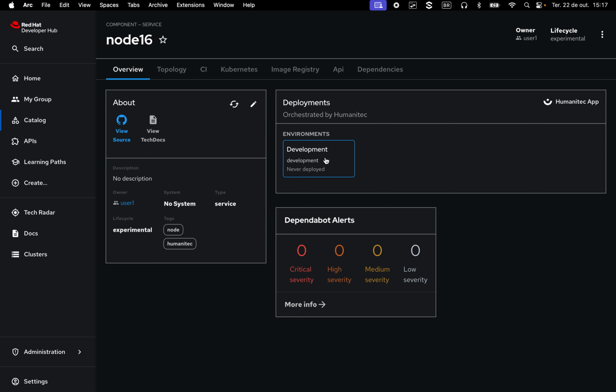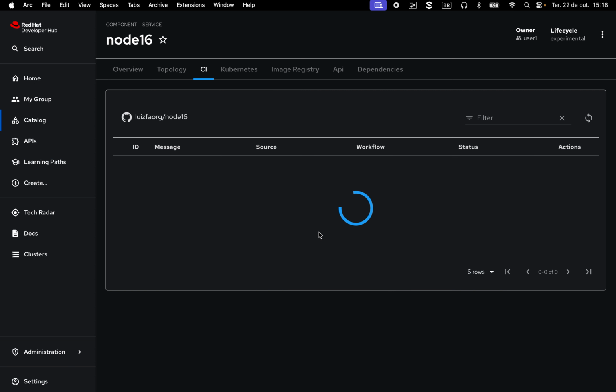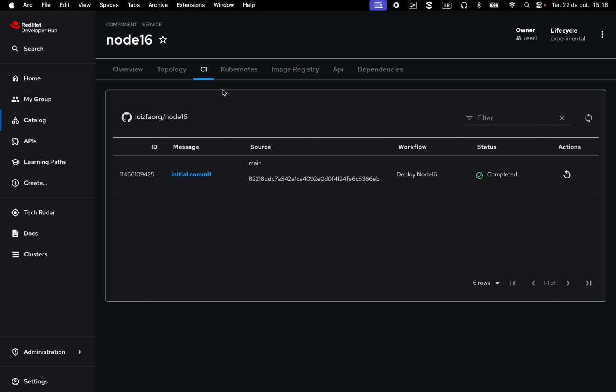But the CI has already started, so let's go to the CI tab. Once we create the application, I'm gonna show the code base. So there are GitHub actions for the deployment and the pull request. For this initial commit, GitHub actions already started and it's completed. So let's take a look.